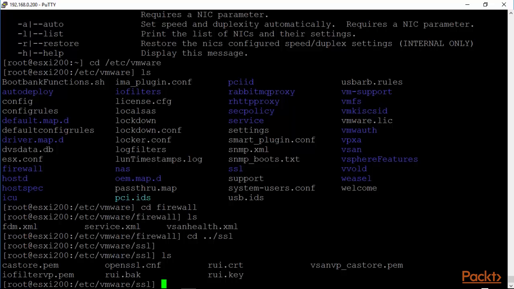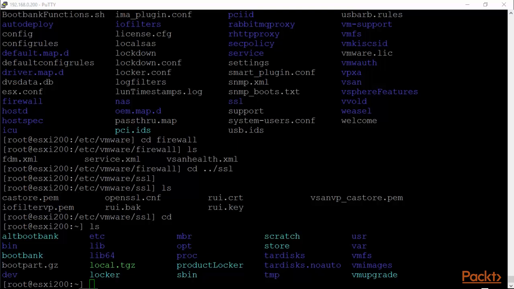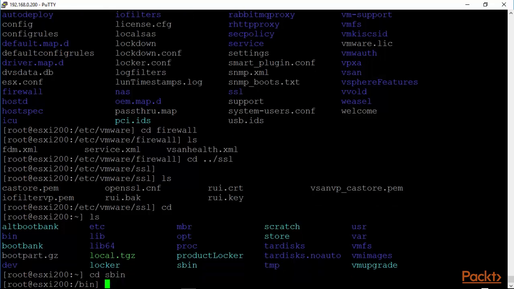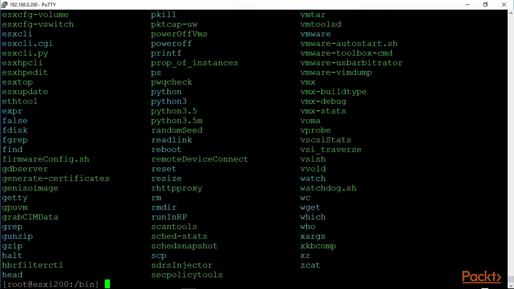So a very useful folder to look at would be the etc/vmware. There are some other commands as well. If you look at the sbin directory, we cd to sbin, do an ls. There's a whole bunch of ESX kind of commands up here, and I would again encourage you to take a look at some of these because they are really useful. In the course, we will look at the vscsiStats command, and a few others as well.